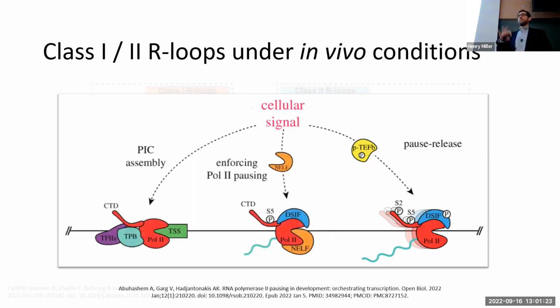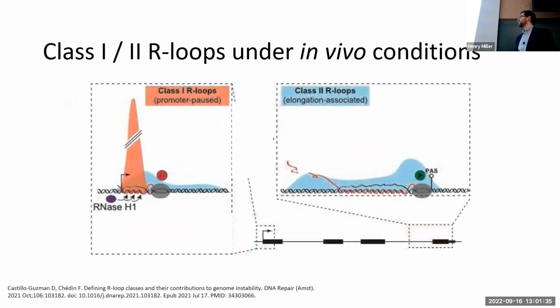This activity of initiation, pausing, and pause release is a conserved feature of mammalian genomes, and certainly there are a very large proportion of human genes which show this same propensity. Okay, so that is pausing and pause release. So the idea is that these class 1 R-loops are associated with the pausing of the polymerase, and the little bit of nascent RNA it's already produced forms that R-loop. What else this model predicts is that RNase H1 under native chromatin conditions can access those class 1 R-loops. And so we would expect that those R-loops can be mapped by S9.6 and dRNH-based assays.